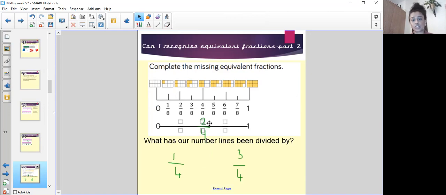And if I halved the number 4, I would get 2. And then if I halved the number 8, I would get 4, which is 2 over 4, which is also 1 half, because half of 2 is 1, and half of 4 is 2, which would make 1 over 2. Over here, 2/8 is also a quarter. Half of 2 is 1, and half of 8 is 4. And 6/8, half of 6 is 3, and half of 8 equals 4. So that's how you can show how they are equivalent.